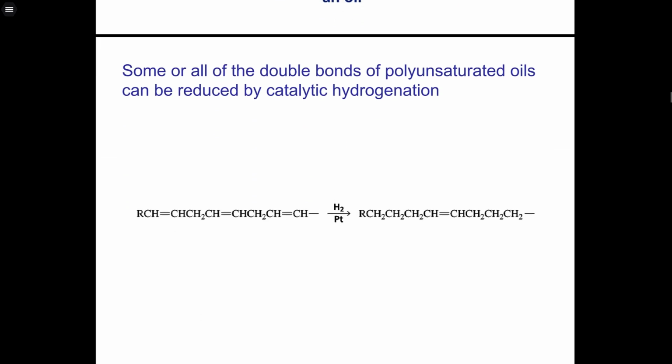So when we're talking again about fats, you can actually hydrogenate the double bonds and make them either monounsaturated or saturated. So you have a polyunsaturated fat, and you subject it to hydrogenation, then you can make it into a saturated fat. And that's how, in fact, we get things like Crisco. Crisco is actually from cottonseed, and it's an oil before it's treated. Then they hydrogenate it, and by removing the double bonds, its melting point goes up, and it becomes solid at room temperature.